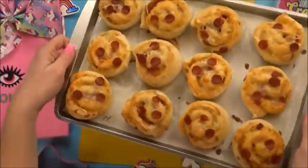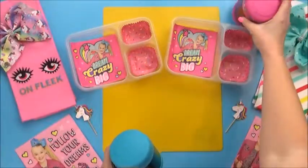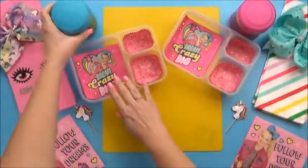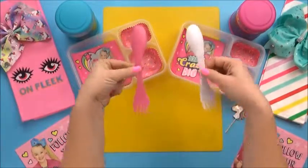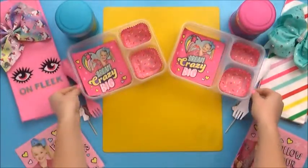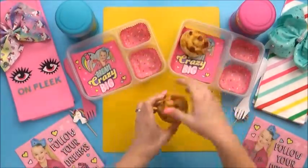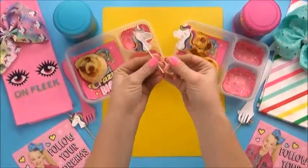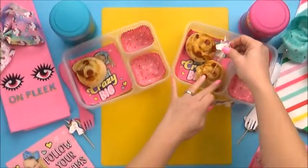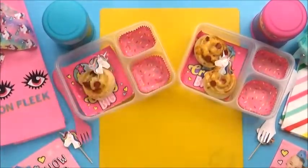You can serve these hot or cold — they're good either way. Now it's time to build the lunchboxes. Of course, I'm starting with the mac and cheese; I already have that in the thermos. So that the girls can eat this, I'm gonna throw in a fork — which is a spoon and fork and knife combination. In Big Sister Mackenzie's lunchbox, I'm gonna add two pizza rolls, and in Little Sister Lily's lunchbox, I'm just gonna add one. And then to make these extra cute, I'm going to add a unicorn food pick. I know JoJo loves unicorns and sparkles, and so do we.